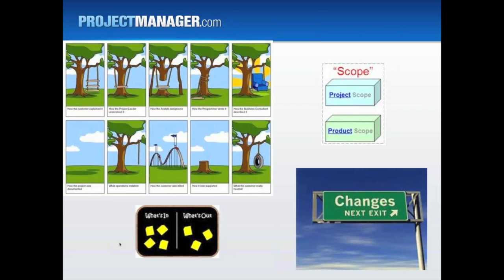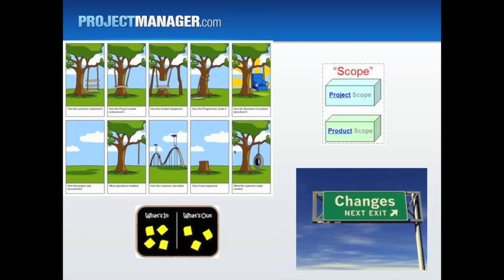So this indicates different ways people see it, the way the customer explained it. It starts to the left, with a tree with the little swing, how the customer explained they wanted this deliverable, and the next one is how the project leader understood it, and then it just goes through how the analyst sees it, the programmer, and really at the end, the final picture is how the customer really needed the project. So it just goes to show you, here's a simple thing that gets so distorted through the project. So it's very critical, it's very important to define the scope up front and constantly monitor it, constantly control it throughout the project.